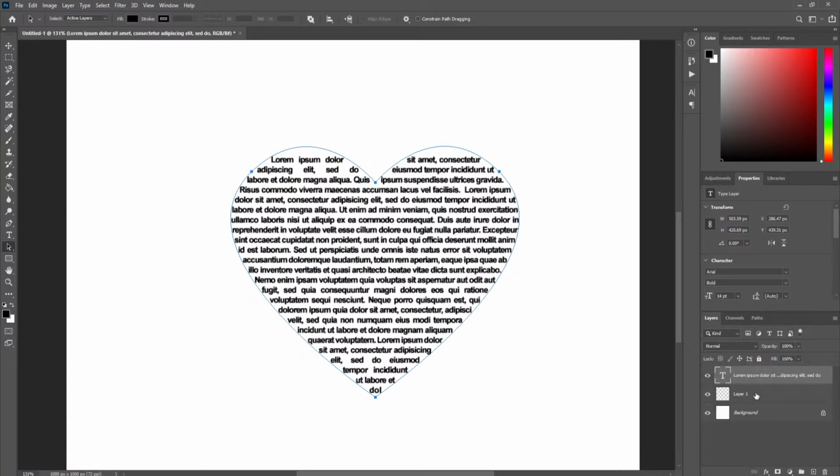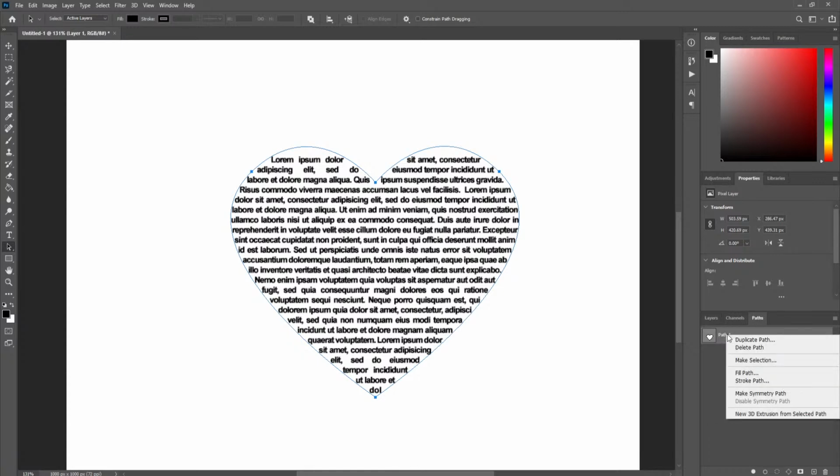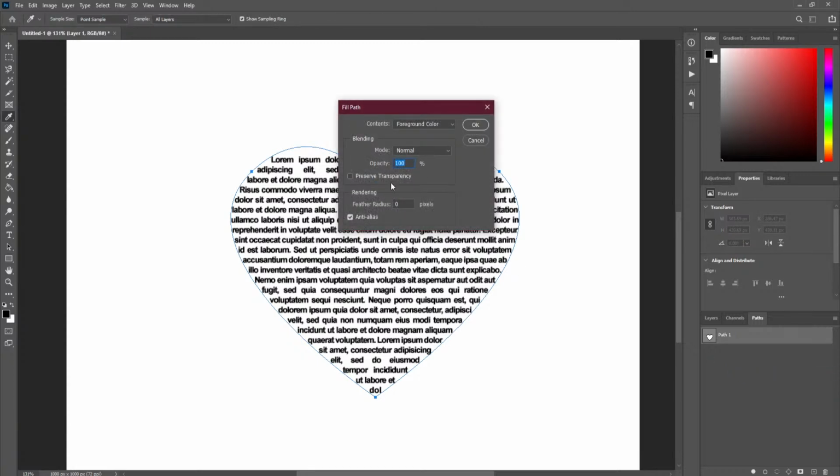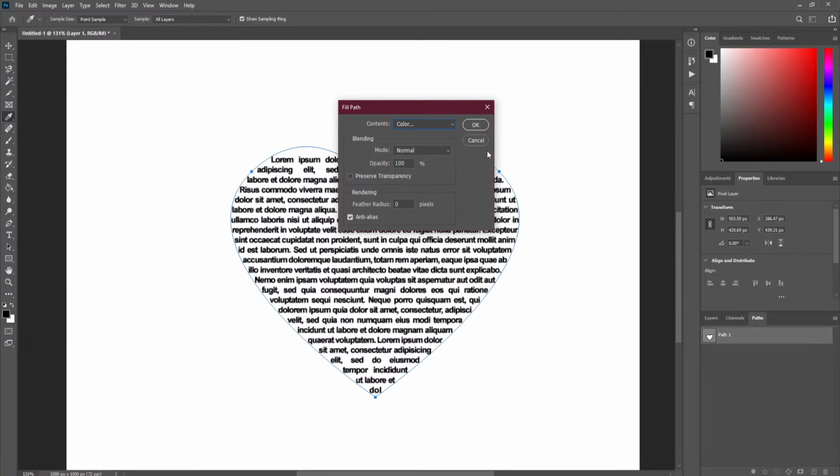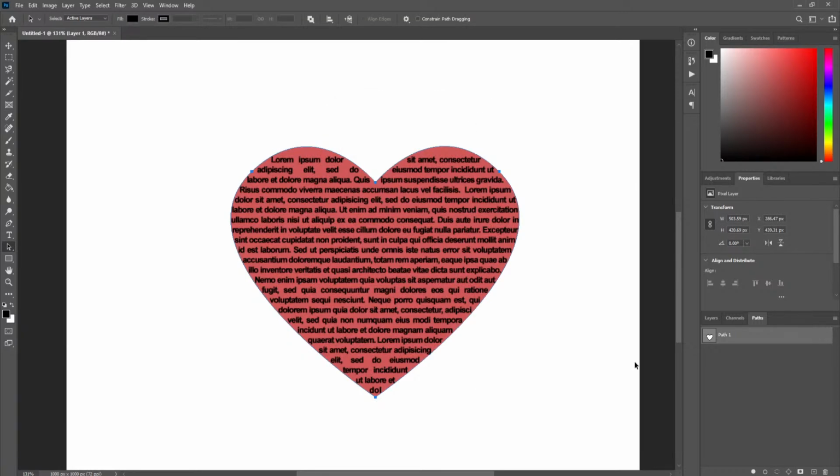Now you can freely move it to wherever you want. I can now go to the layer here, right click, fill path, foreground color. Foreground is black, so I don't want black here. I can choose any color I want, like a red, press OK, and I will get that. So this is how you can have the whole thing as it is.